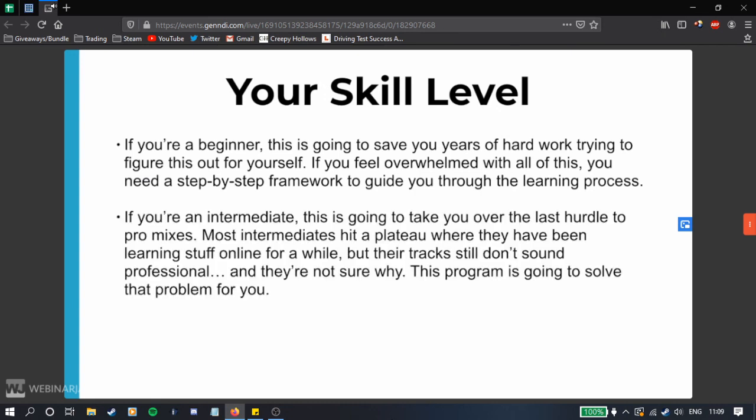If you're an intermediate, this is going to take you over the last hurdle to professional mixes, because most intermediates hit a plateau where they've been learning stuff online for a while. You've got a lot of the basic information from YouTube, but your tracks still don't sound professional and you're not really sure why. So this program is going to solve that problem for you, specifically with the feedback and the guidance, but also in the training itself, we go really deep, and there's lots of stuff here that isn't covered in YouTube. And on top of that, of course, it's the whole workflow framework approach. You don't get that big picture understanding from YouTube. You just get tips and tricks. So all of that together is going to help you break through that rut.